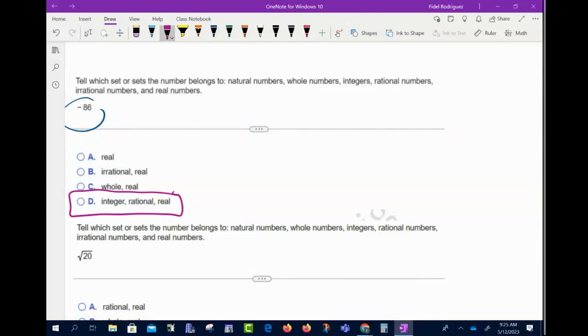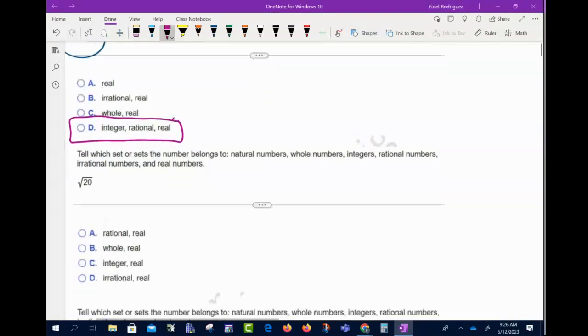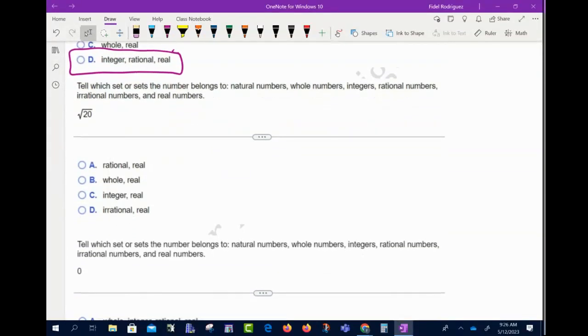So again, what I want to point out is when you're doing these problems, the choice is not like, oh, this is the one, I know it's the one. If you notice, all of them had real numbers up there. I have to narrow it down, okay? Let's take a look at the next one. Square root of 20. Remember, they're all going to be real. Square root of 20, is that a pretty number or a not so pretty number? Yeah, it's going to be irrational and real, because it's not one of those nice numbers, right?